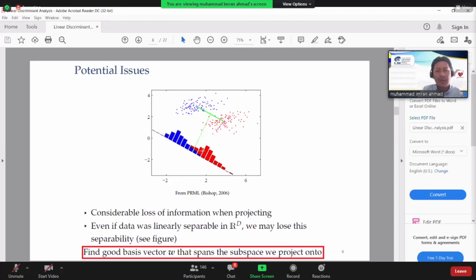Because we can try to minimize the overlapping region. Compared to this one, the overlap region is quite high. You can see the blue class falls nearly to half of the red class, and the same goes for class red. It falls 1/3 of the blue class. So this is not so good for recognition purposes.